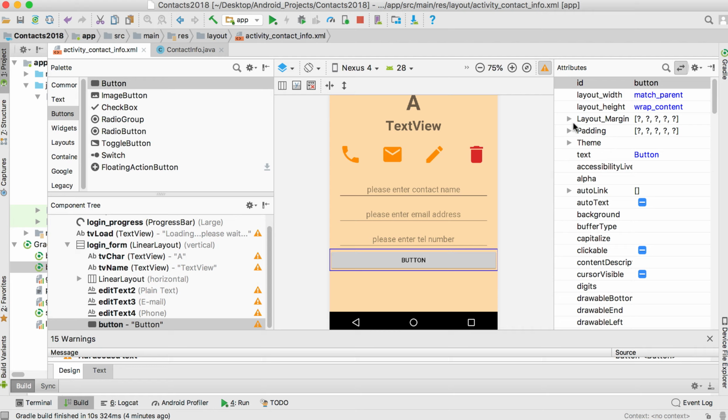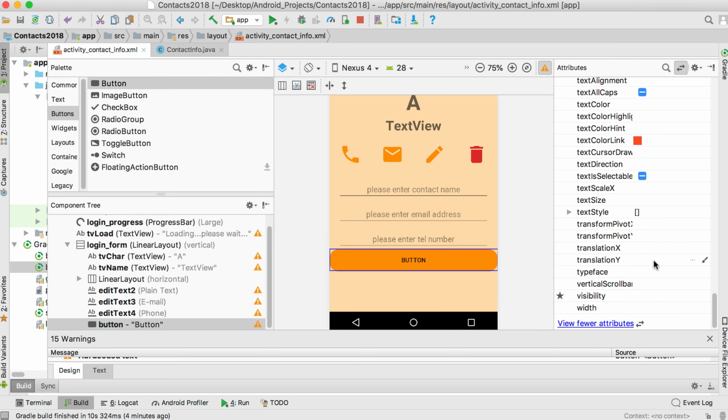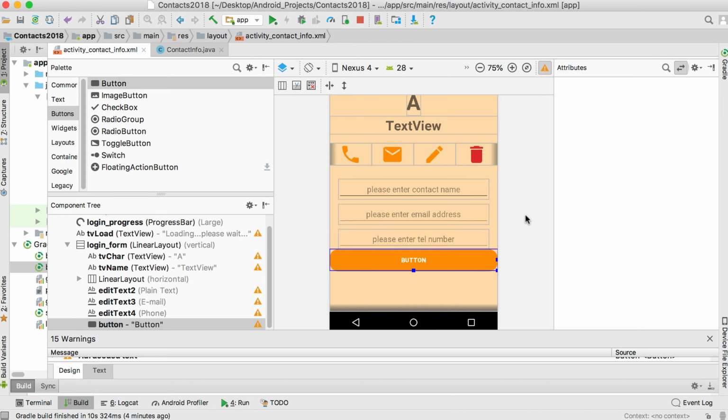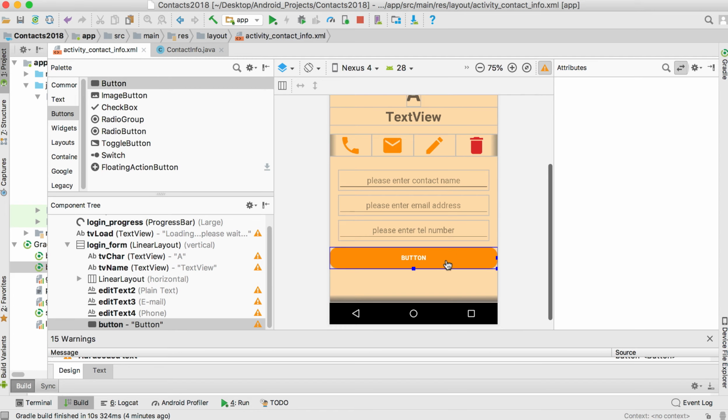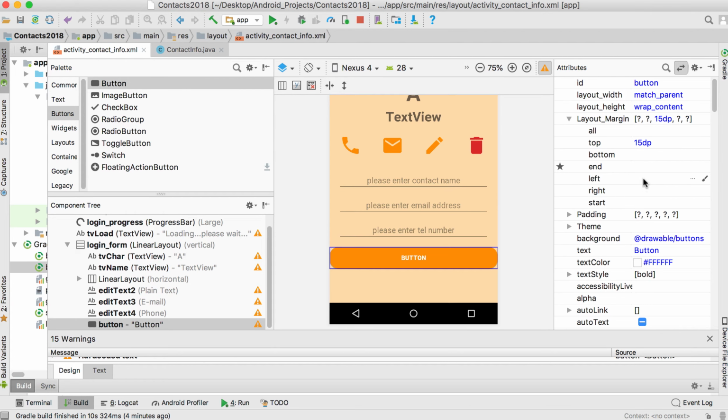Okay, so in that button, we can set the background for the button to be that buttons again. Add drawable buttons, and then we can set the text to be bold, and we can set the text color to be #1234566F. Right, and then let's just move it down a bit. So the top margin will be, let's say, maybe 15 there, just to move it down a bit. Okay, so for this margin, let's set the left margin also to be 20, and the right margin also 20. Now the text on the button, we'll make submit.